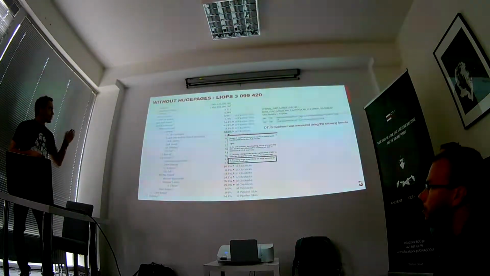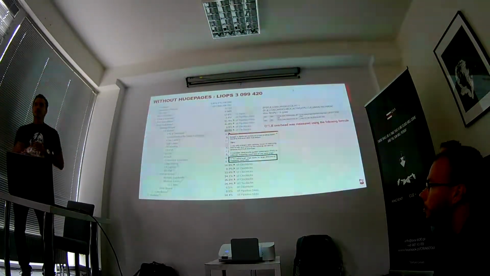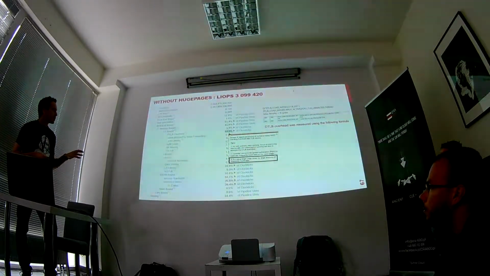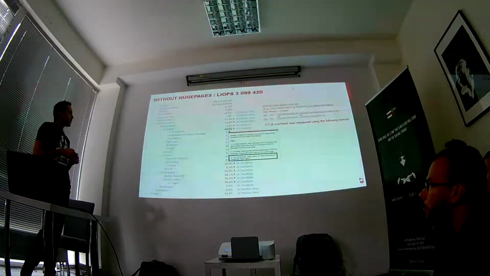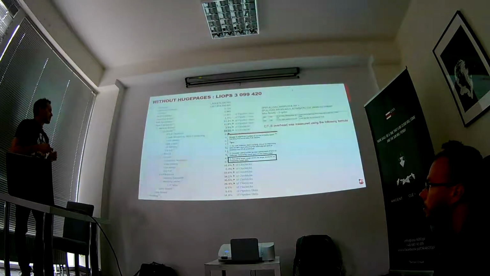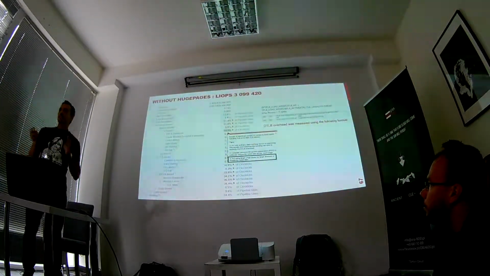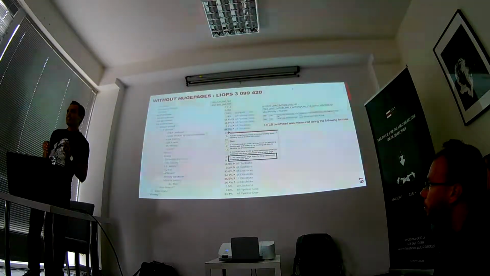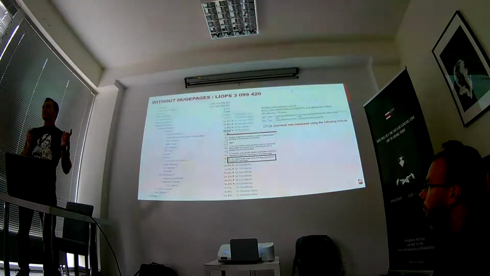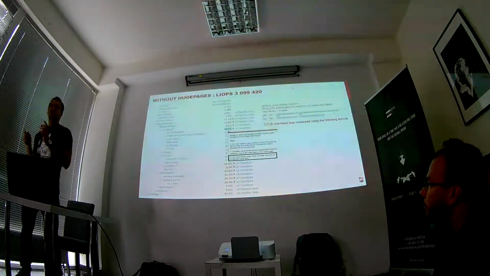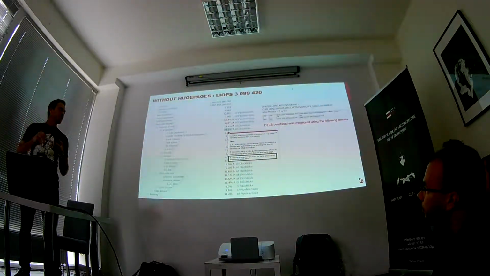And here is an extract from TMAM applied. We could have obtained the same result using the toplev tool. One of the highlighted performance bottlenecks here is DTLB overhead. The DTLB is the data translation lookaside buffer. It's a small buffer for storing virtual to physical memory translations, and it has very few entries.